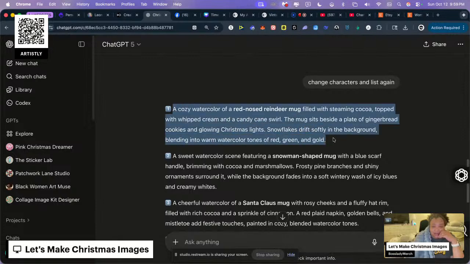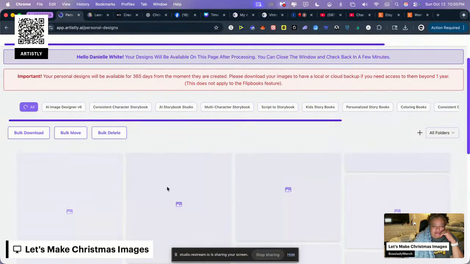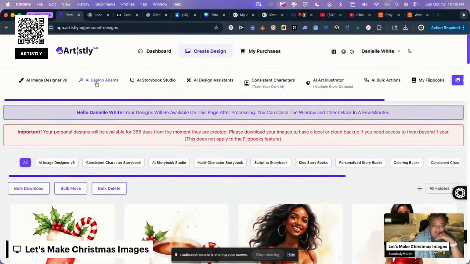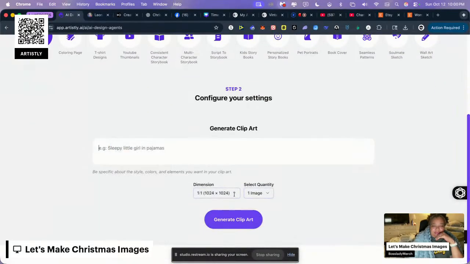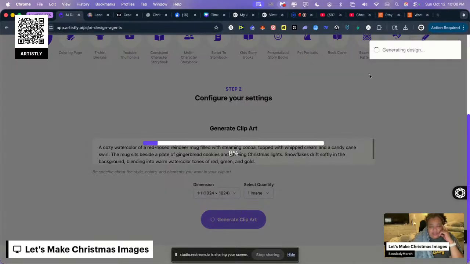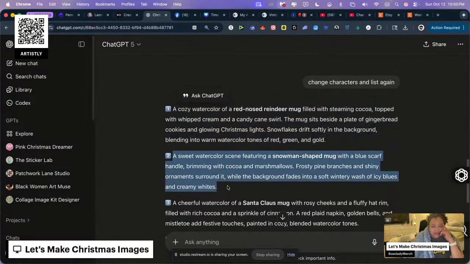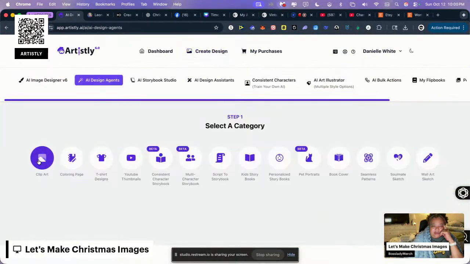Let's go ahead and copy this first one and take it over here and see what we get. Let me refresh that one. Okay, stocking. It looks like the same family. That's all I want, to keep it in the same family. Let me try this one and see what we get out of that one. And then we're going to go back and get the next one and put that in. We don't have to wait till that one finishes. We can move on to the next one while that one is doing whatever.